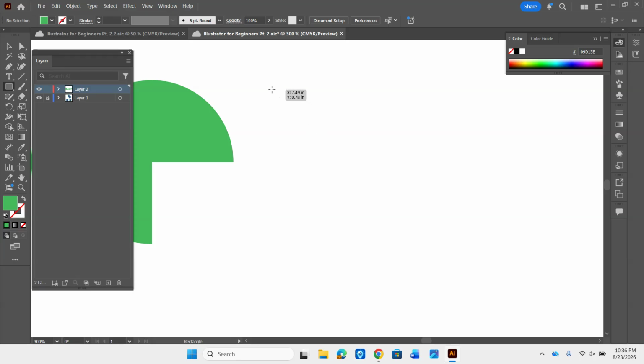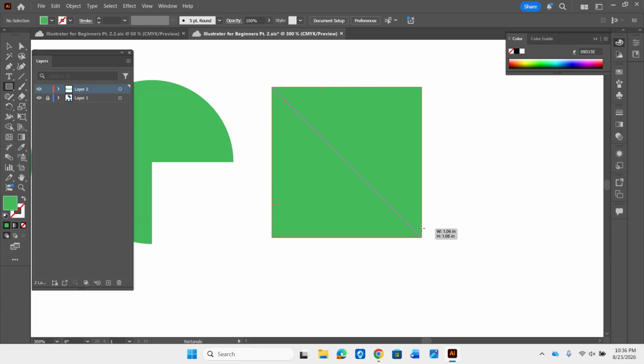Hold the Shift key. I meant press the M, not hold the M. Now hold the Shift key. Make it a square. All right. Now we're going to do some pretty wild stuff, okay? Getting pretty out there. All right, we're going to do some customization on this shape, okay?